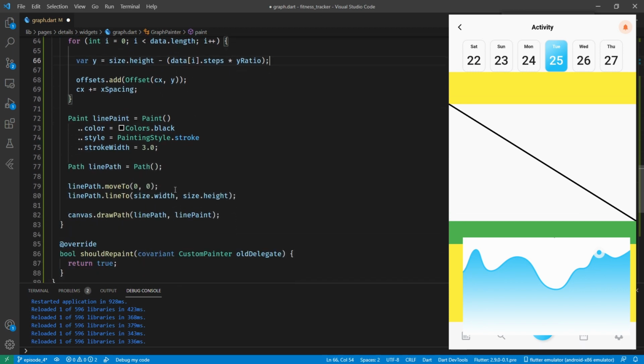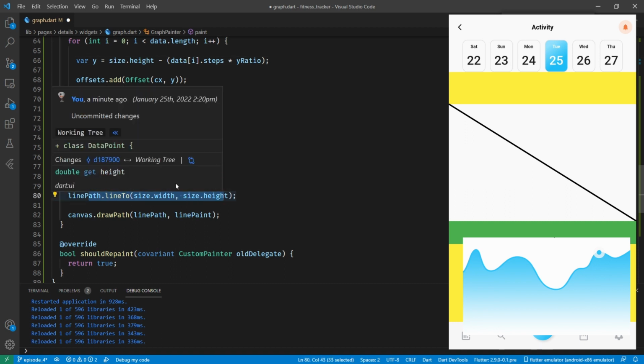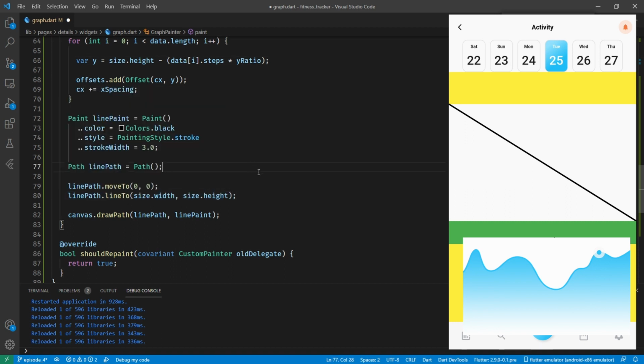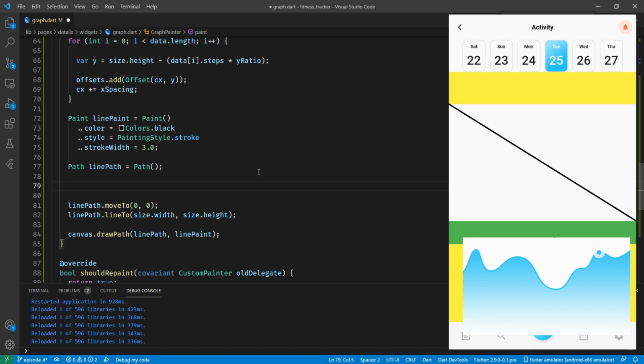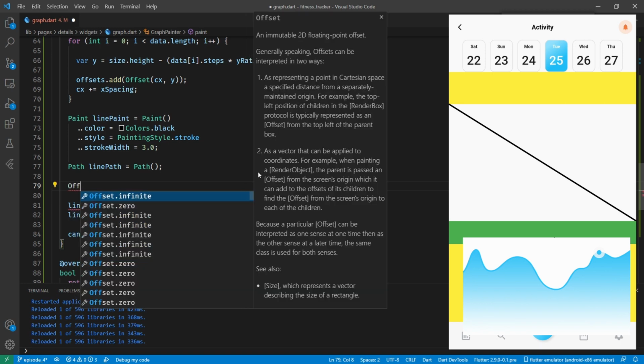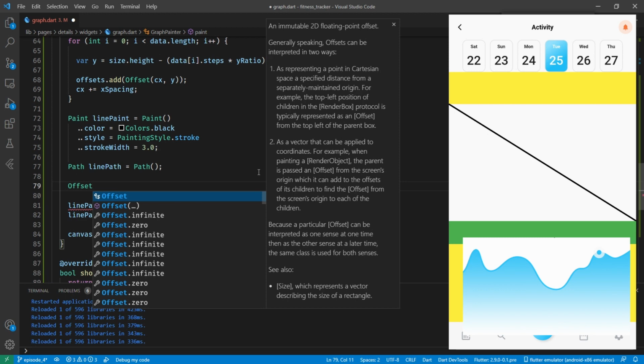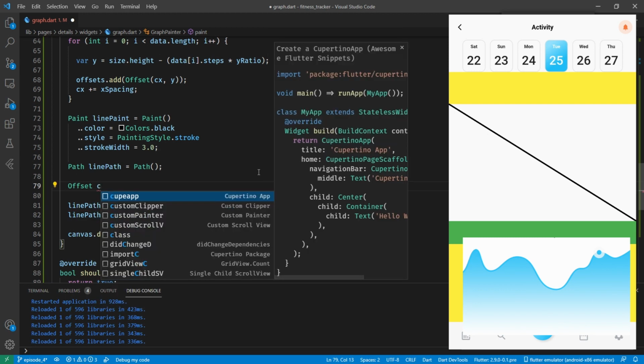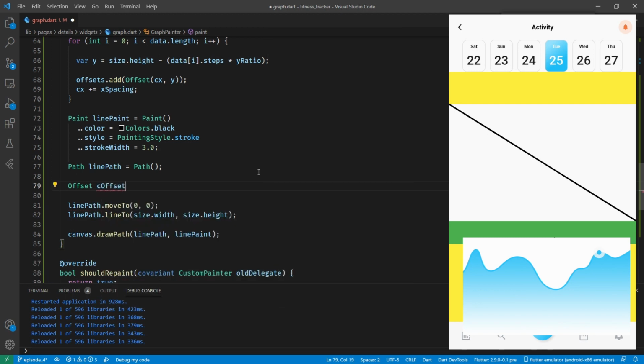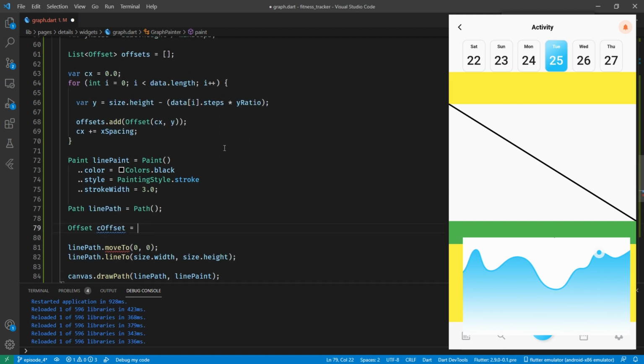So now when we come back down here, initially what we need to do is move to a particular offset and then line to all the rest. To do that, we need to know the current offset that we're at. So we're going to create a new variable called current offset, and to start with, that is going to equal the first offset in our data point.